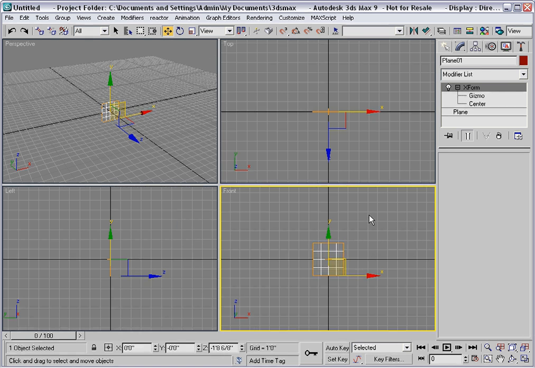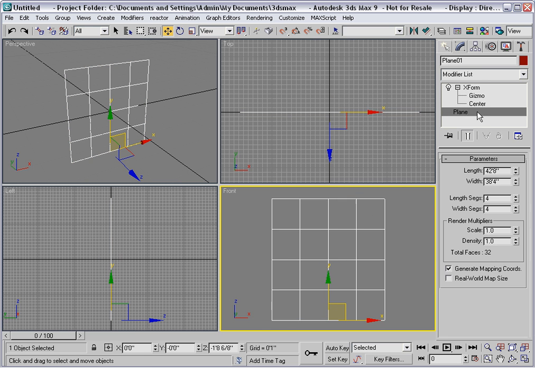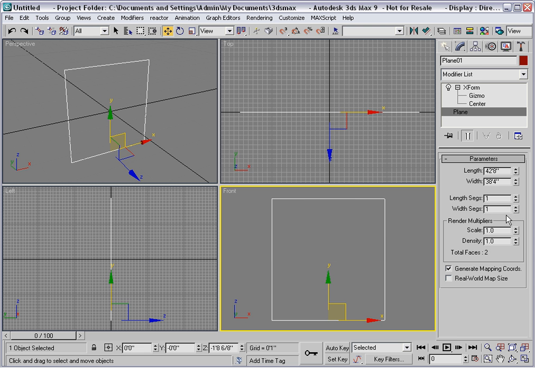In wireframe mode, you can see that the object has 4 segments, and this is unnecessary. We should simplify this as much as possible. I'll go down the stack to the plane and set the length and width to 1 segment. So really, this is as simple as we can get it.